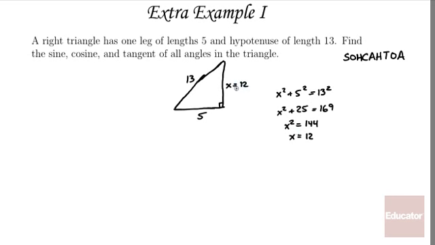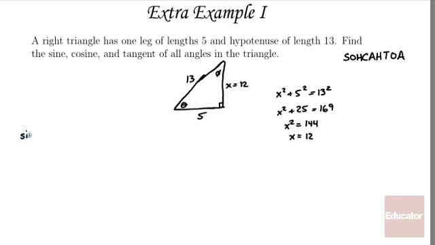So that tells us our third side length. It looks like my triangle isn't really drawn to scale because, of course, 12 is a lot bigger than 5. But we can still do all the calculations here. So even if we didn't draw the triangle perfectly to scale, you can still figure out the calculations. Let me label the angles, theta and phi. And we'll look at theta first.